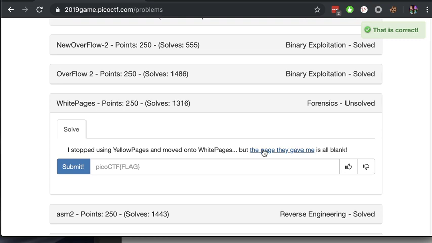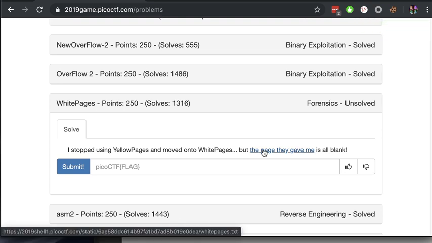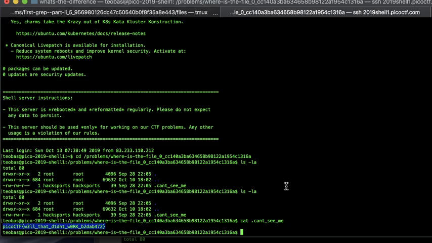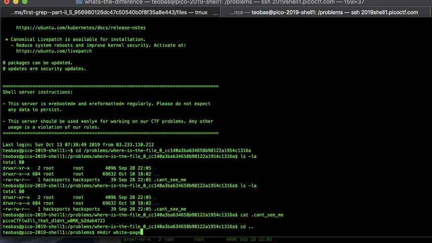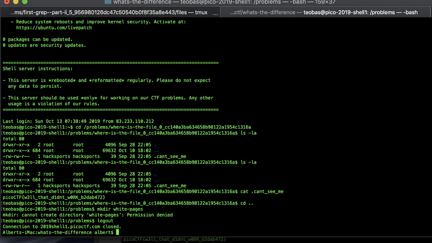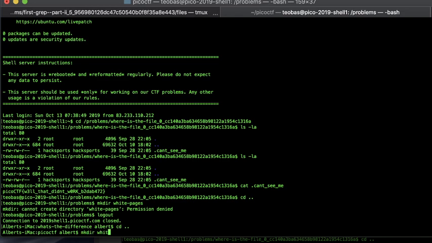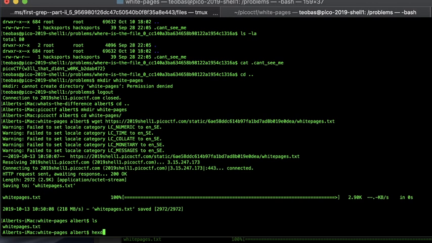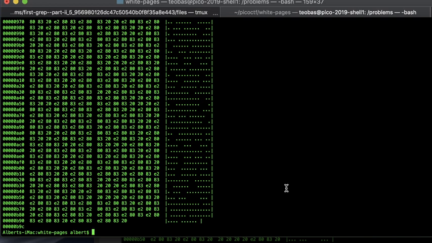Whitespace. So it contains either 20 or this E28083 sequence.